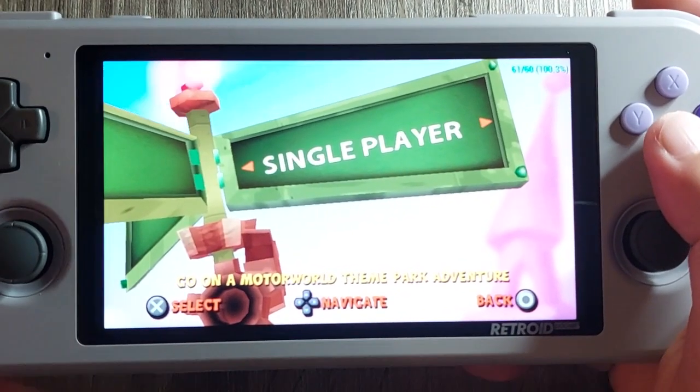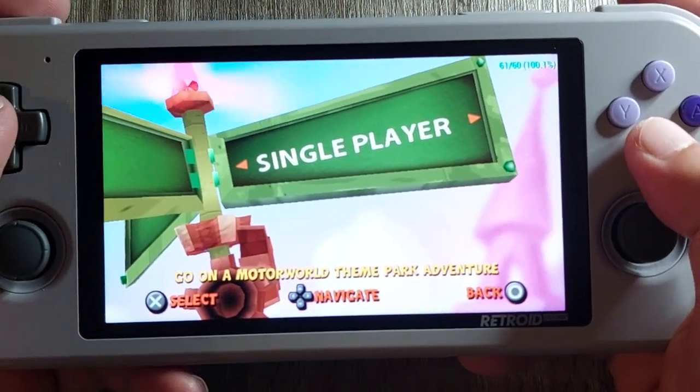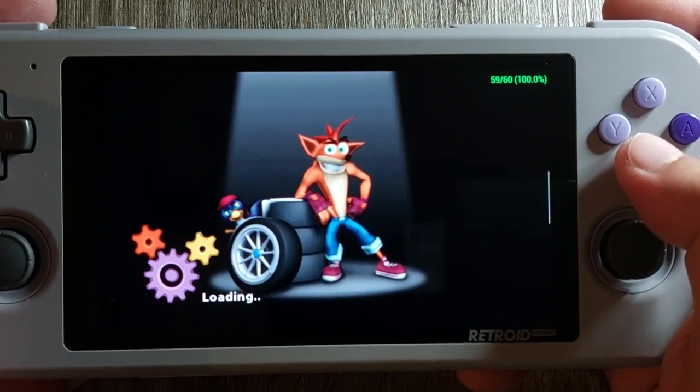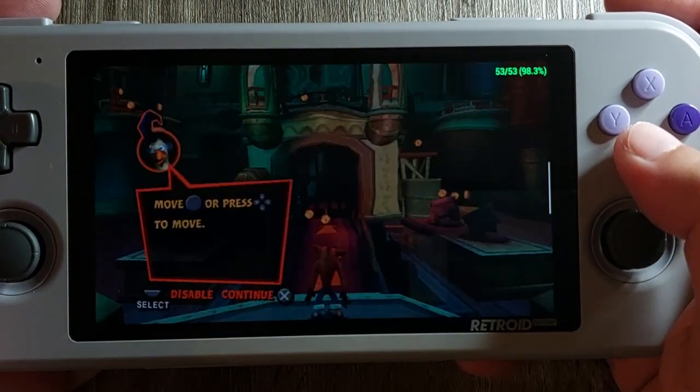Alright, so we're back and we are looking at this through an overhead camera instead. Let's see if there are any significant changes to what we saw earlier through HDMI out.